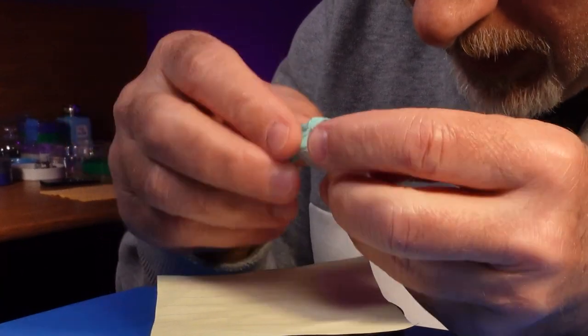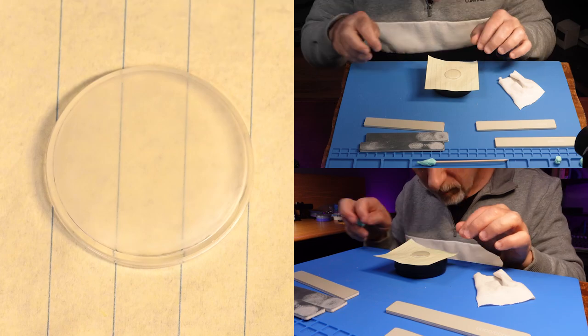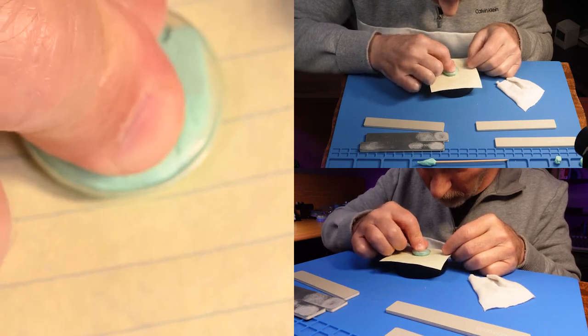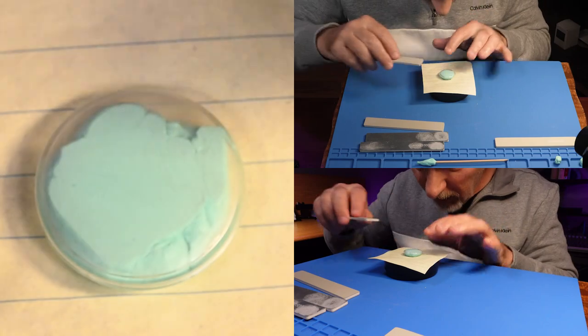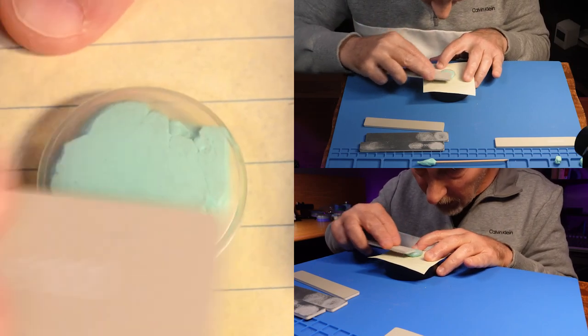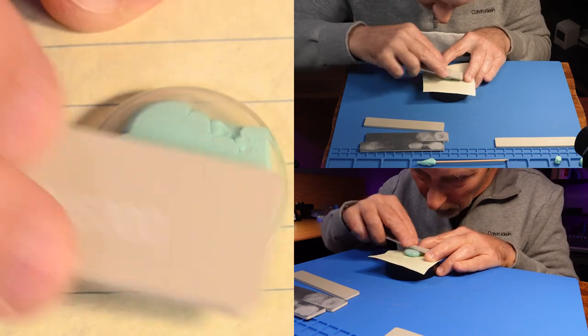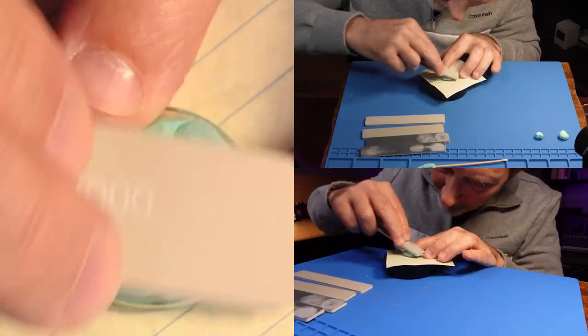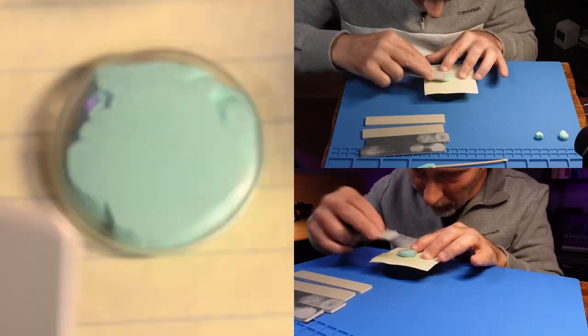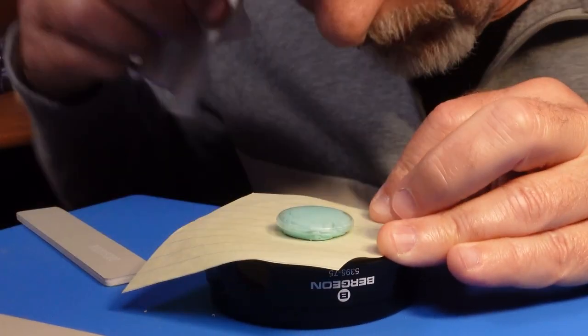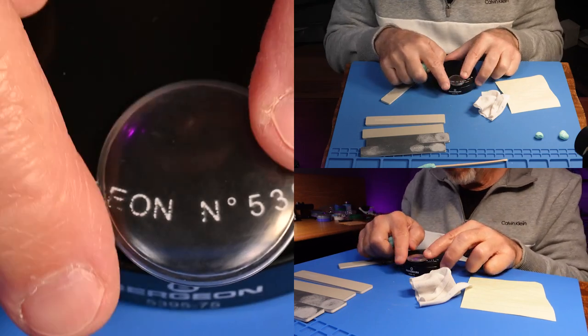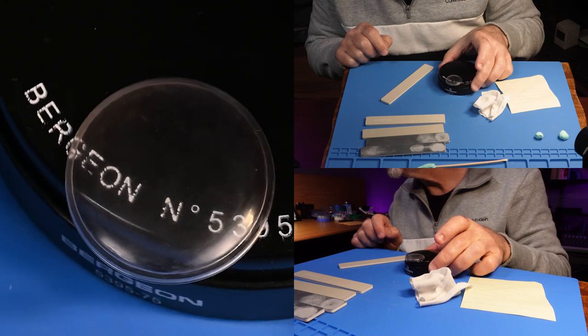A little bit of residue there, so let me get rid of that. So here's what we have so far. 6,000. And I'm thinking of this as a polishing process, not so much as a sanding process. Okay, so we've moved on to 8,000. Let me put that over the text. So far we did a pretty good job with the polishing sticks.